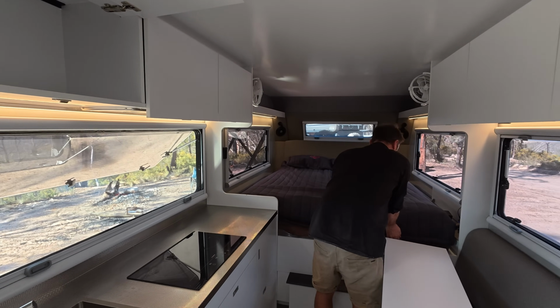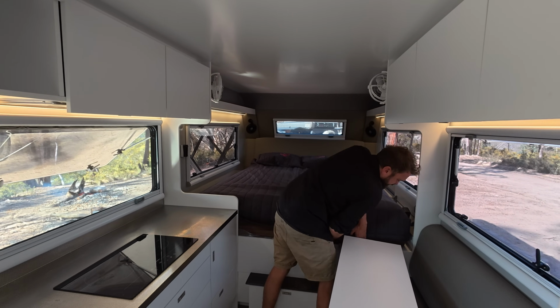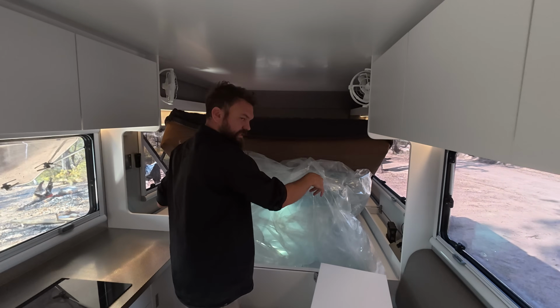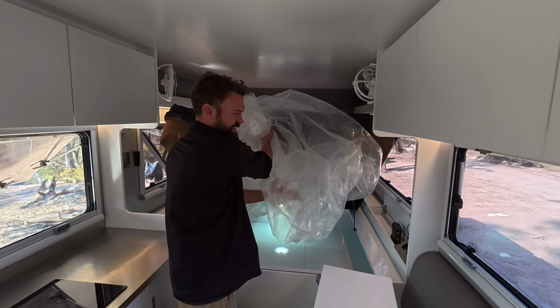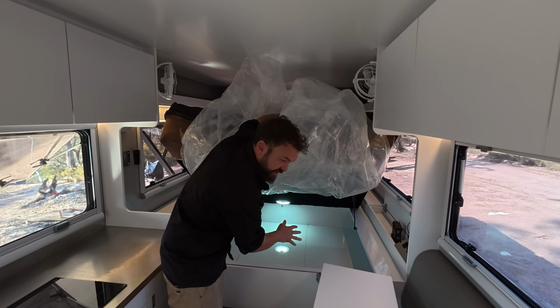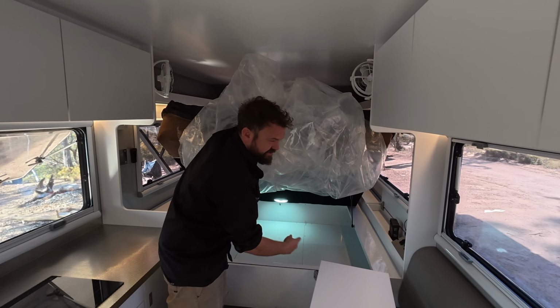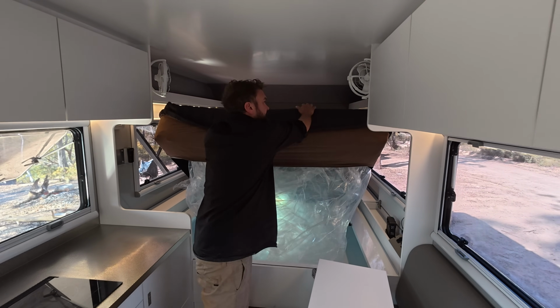Under here, you have underbed storage, which I've stupidly pulled the tab out of the way for. That obviously usually isn't part of it. I slept in it last night, so I didn't want to sleep on the plastic. Huge amount of underbed storage. So you put your chairs and tables and whatever under there. I personally put my bedding and stuff in there. Spare bedding for my kids.